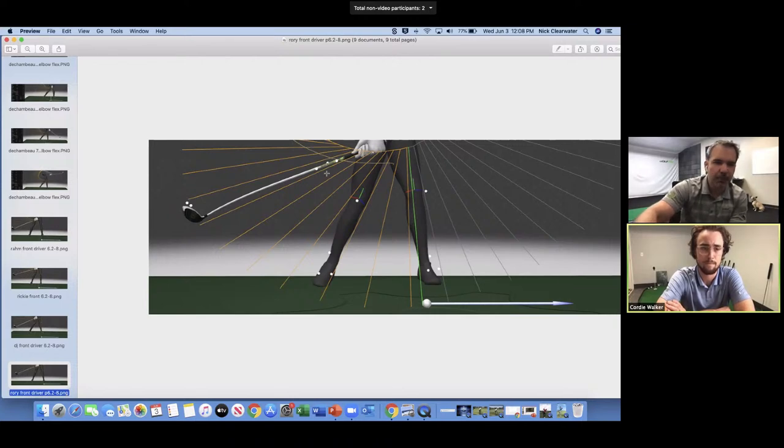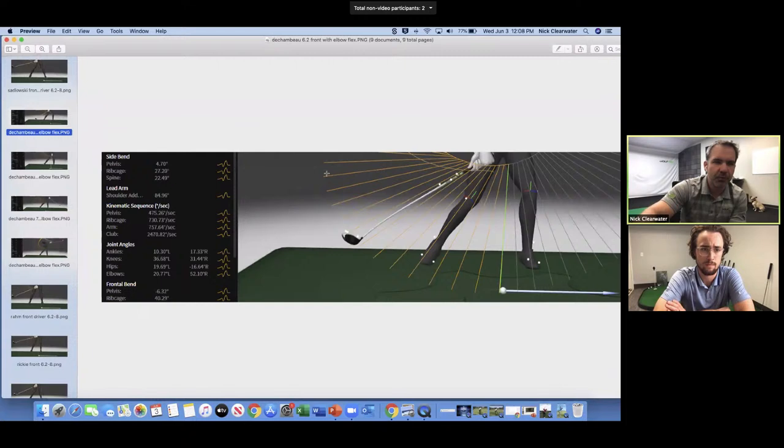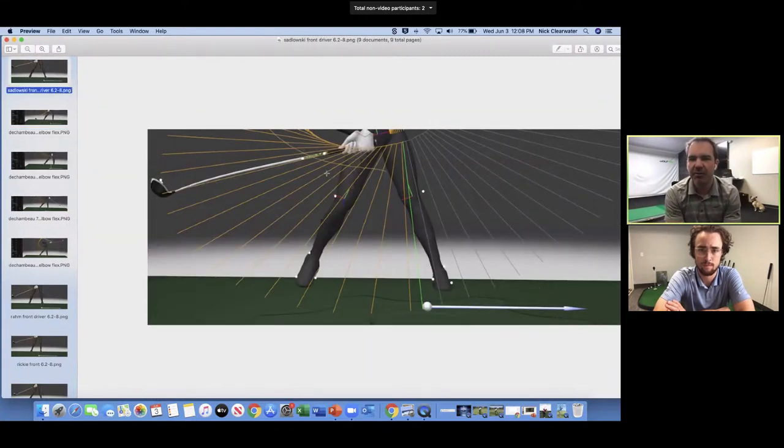Here's Jamie Sadlowski, the longest hitter in golf — middle of the grip near his right thigh, then it has to start to rise. I've yet to hear someone say the first thing you should learn is the follow-through. I think this is usually the biggest problem people have — they don't understand how to move through the ball. This pattern — where the grip gets lowest and then rises — is critical.